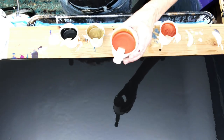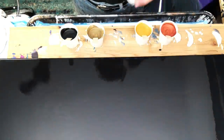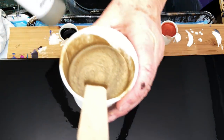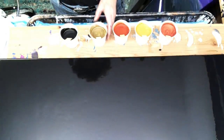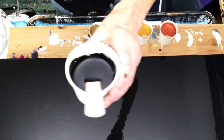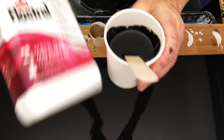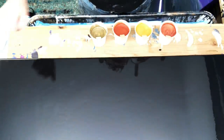This beautiful shade right here is Golden fluid acrylics, and that's in the burnt Sienna. This yummy goodness right here is Golden fluids, and that is their iridescent bronze. And this final cup is Golden fluid acrylics in the bone black. And this paint alone is mixed with the Aussie Floetrol because I want to get some lacing, because this is going to be a very minimalistic swipe and I'd like to add some interest with some lacing.